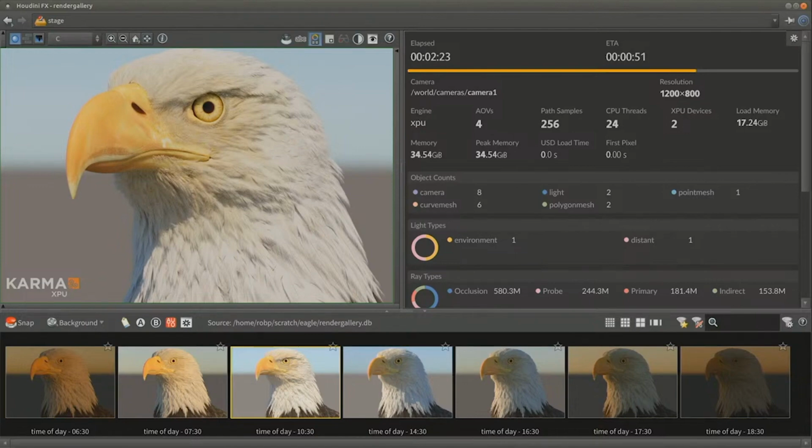So in this slide, we're looking at our render statistics in the render gallery in Solaris. But you can also get these render statistics in mPlay, our image viewer. There is also another tool that will allow you to get these statistics on the command line. Very useful for recording the performance of all of your renders and cataloging their history.